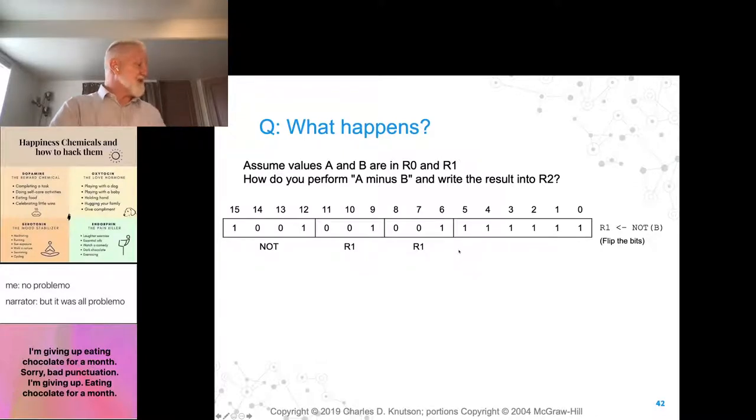Here we go. So step number one, and this is just little pseudocode, nothing official. It's just a comment to remind you, which says I take B, I NOT it, and I put that value into R1. So how do I flip all the bits? I use the NOT instruction. There's the source register, register 1, which has B in it. The remaining bits are just reserved because NOT is super simple. I take register 1, flip all the bits, and put it back in register 1. So I just NOTed register 1.